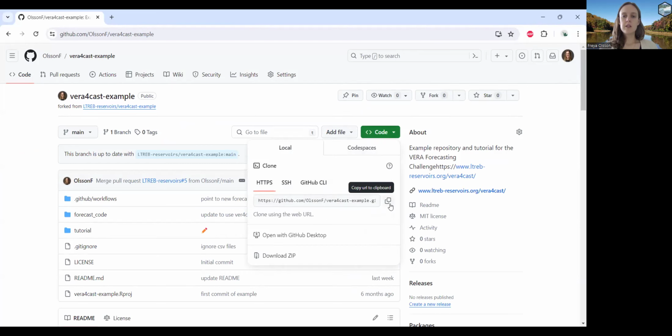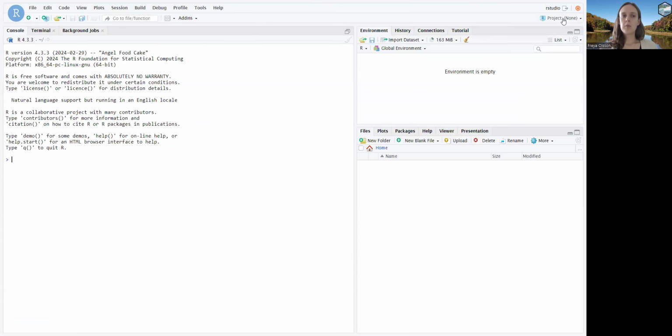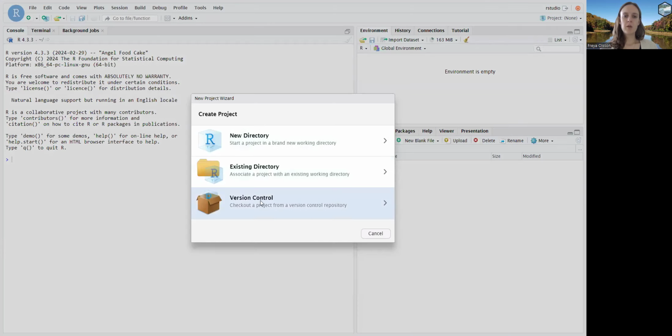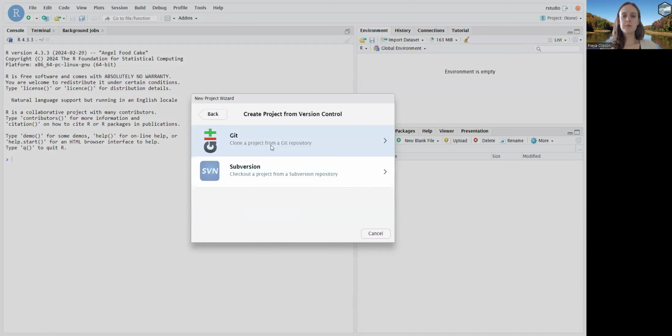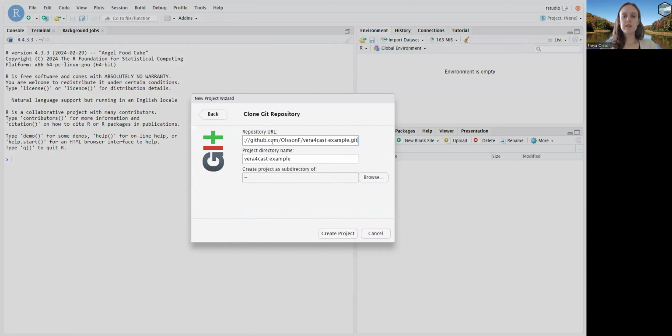Click on that and then use this copy to clipboard button to copy the HTTPS link here. Go back to your R window. We're going to start a new project, either up here or using the file button. And we're going to use version control, clone from a Git repository, and then we're going to paste that URL that we just got from GitHub into here.